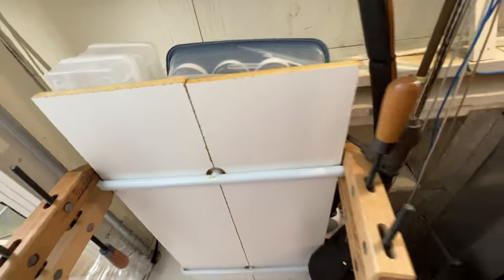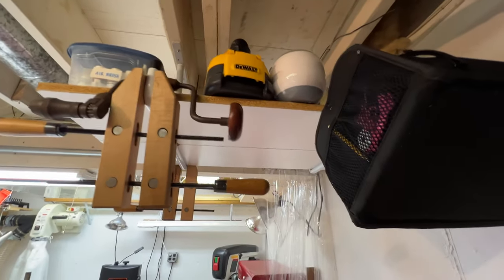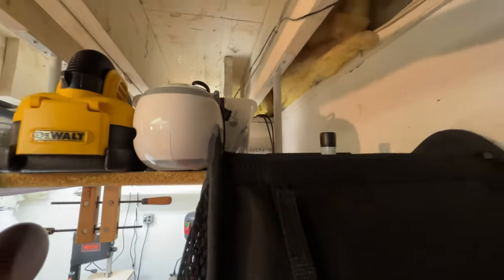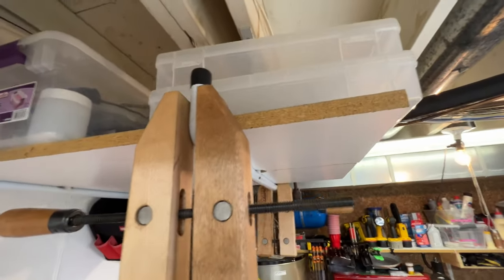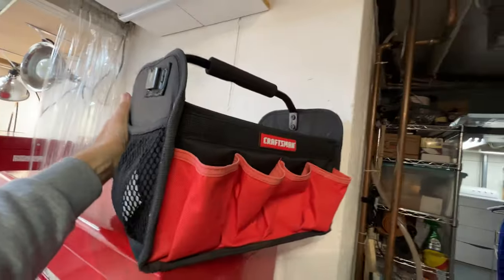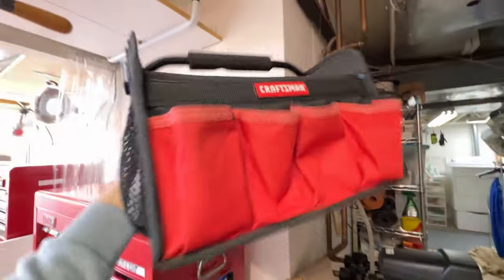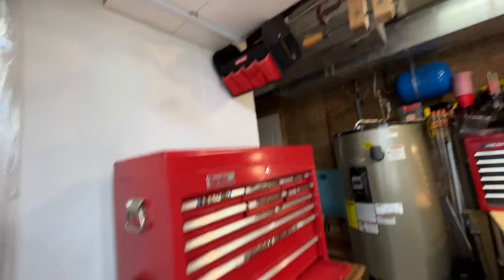Speaking of using vertical space, these are a couple of bicycle hooks meant to hang bicycles like in your garage. I just cut out these melamine laminated boards and they sit very nicely, making a little loft up here that's out of the way. You can attach these to any structural surface up above and hang the boards. I like to hang my totes and my clamps on these. Since this is a central location, it's great to grab a tote, throw all the tools in it that you need for that project, and then bring the tote to where you're going to be doing your work.